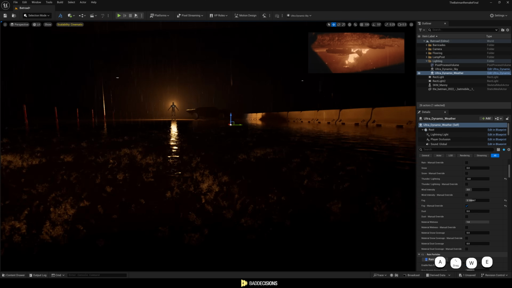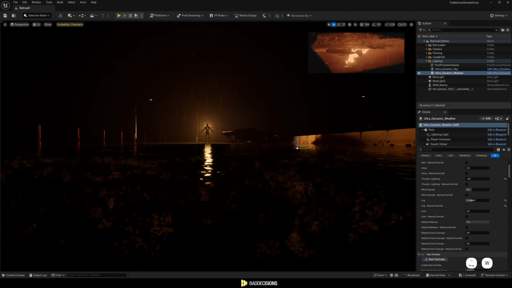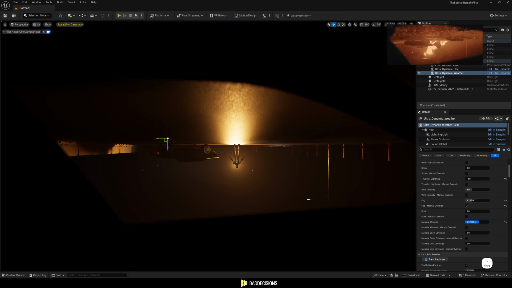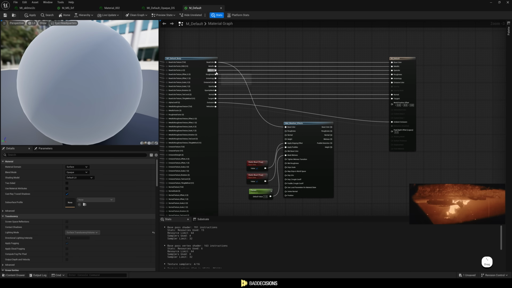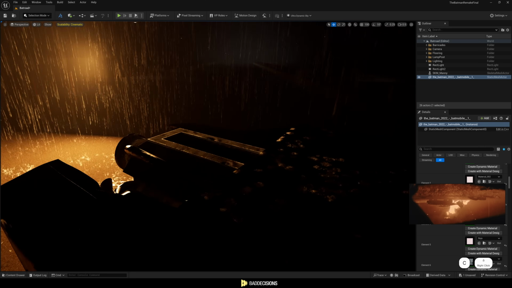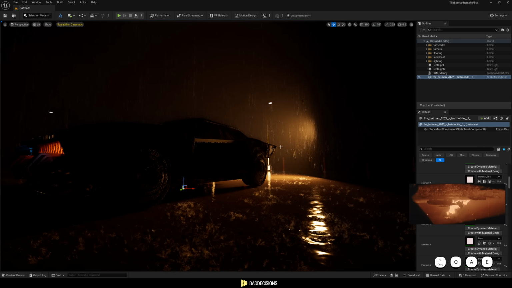And that's it. Once we apply these changes, the puddles and wetness will appear on the floor. Gorgeous! As long as you do this to the parent material of any 3D model that is present in the scene, they will react to the weather effects. We will repeat this process for any remaining assets. As long as material wetness is on high in the Ultra Dynamic Weather settings, we are good to go.